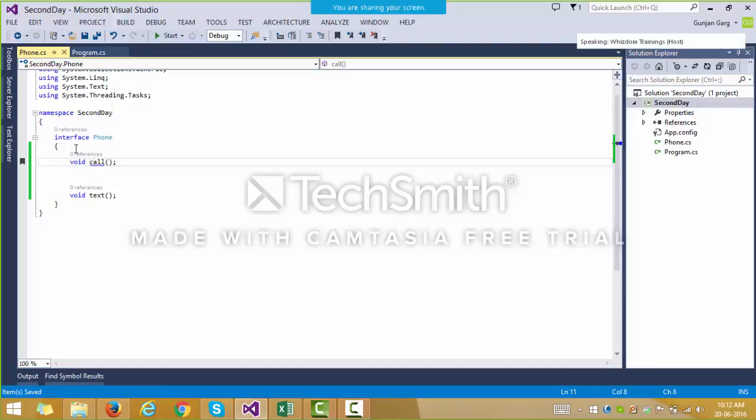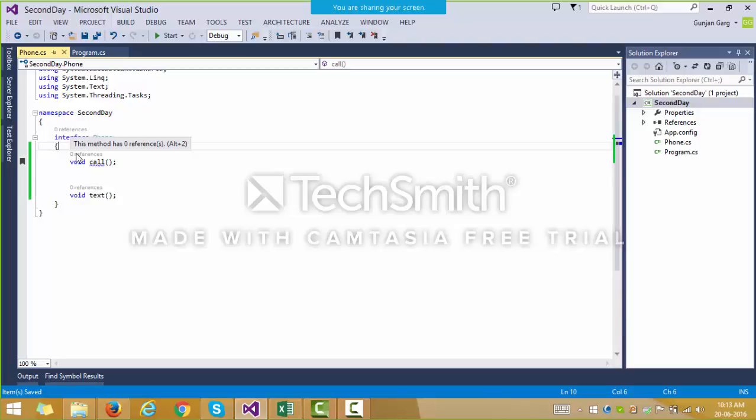And the third point is, can we declare the method as abstract inside the interface? I'll tell you that also, just be with me. In an interface, we can just declare the function. We cannot implement it. And how will we implement? I'll tell you. So I just told you two points: that we cannot have the implementation and no access specifiers.